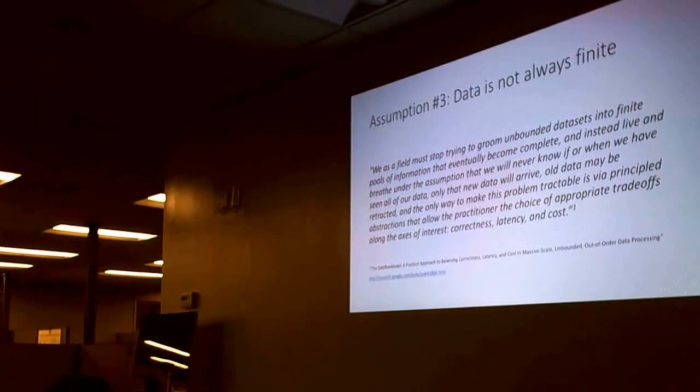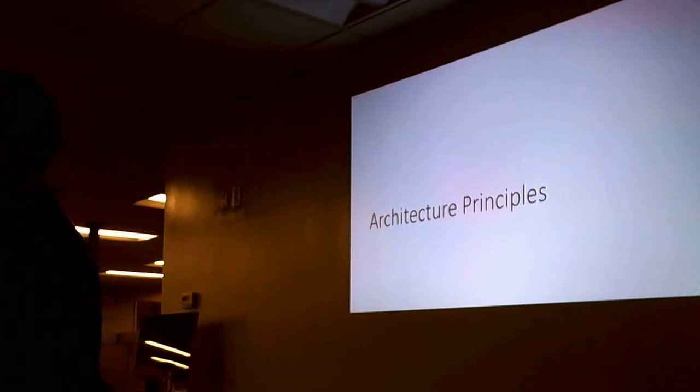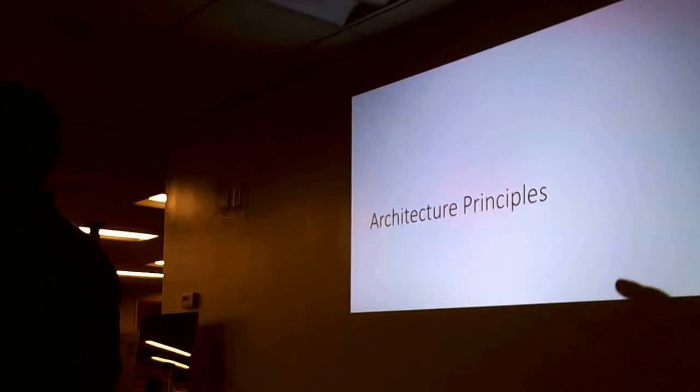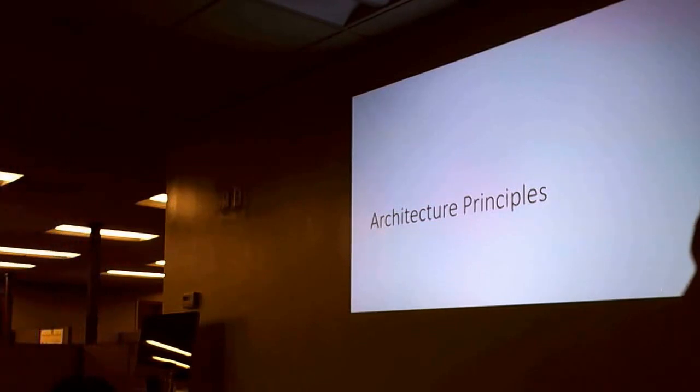Okay, so that's the end of my assumptions. Let's move on to some architectural principles. These are some things that are not created by me. Most of these are ideas in the community from people that have written papers and done talks. A lot of this you may be familiar with, but I wanted to summarize these as reflections of what these assumptions are and how they're manifesting themselves in the real world and what people are doing with data systems now.